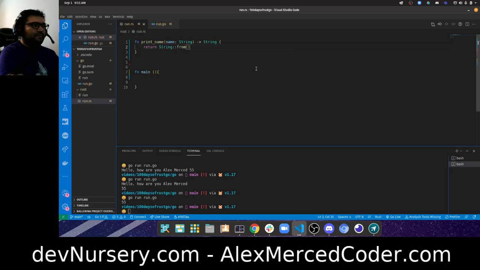from, because again, if I just return a string, it's going to end up being a scalar string, a pointer to that string, which is really just an array of characters. I want the string struct to be what I'm sending back, because that's what I typed. Again, there's a difference between String and str, S-T-R, as far as typing goes in Rust. Okay, from "hello, how are you?" plus name. Okay, so I think that should do it. So we're getting a new string from this.